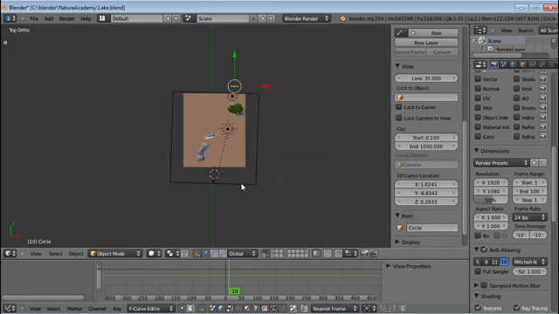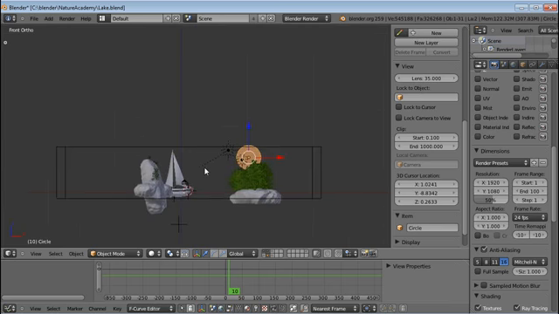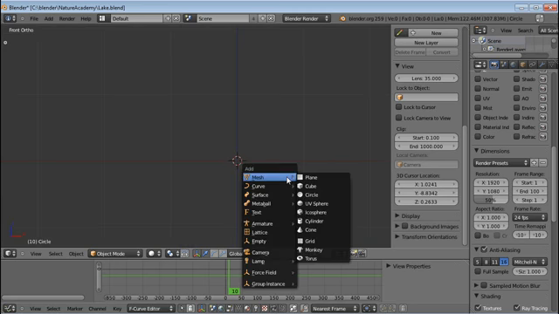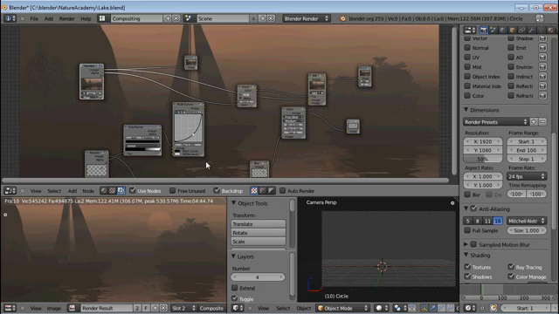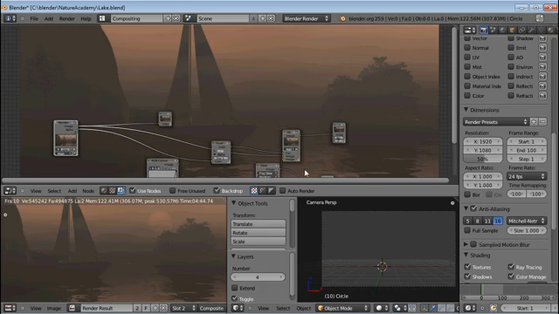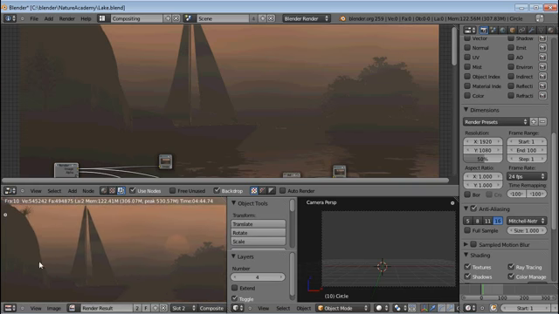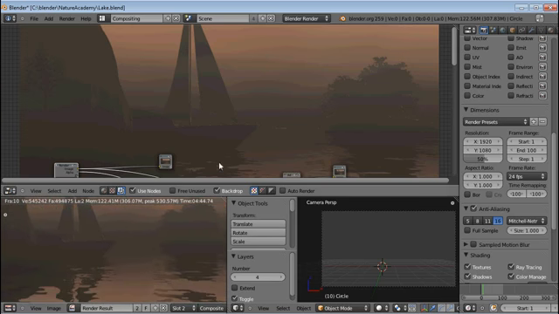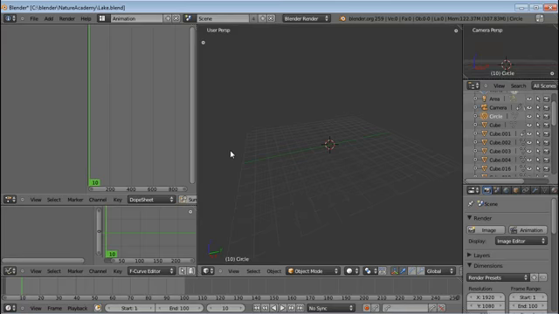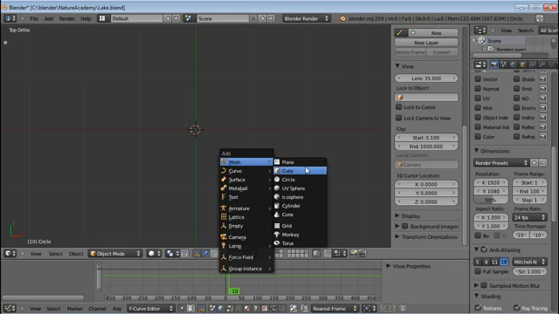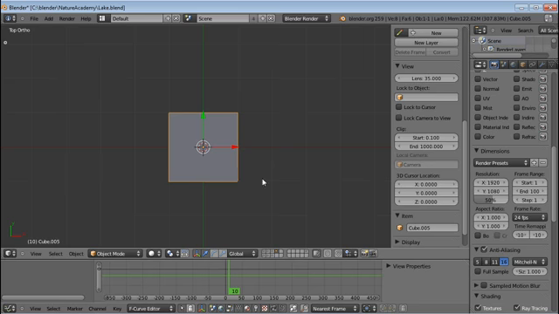Instead of loading a completely new file, I'm just going to press 4 and get on a new layer and get started. As you can see, this scene is not very detailed. Everything's in the fog and it's in the backlight, and you can hardly even make out the texture of the stone over here. So I'm not going to spend too much time modeling detail into this ship. We're just going to make a very crude sailboat, and I'll begin by adding a cube. If you haven't deleted your default cube, feel free to use that one. Finally, one of the few tutorials where you can use it.